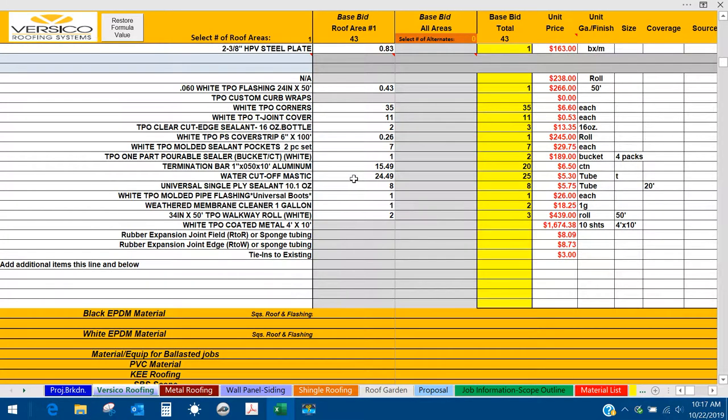Accessories, which can be changed manually, and our calculations of how many feet of walkways there were automatically populated the line for the walkway rolls, telling us we need 2 at that unit price.